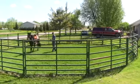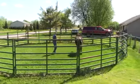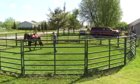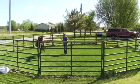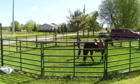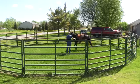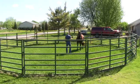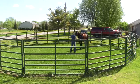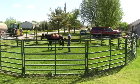There, now he's waking up a little bit, getting a little more energy. That's good. So one thing I want to do with these guys too is, it's not my job to fire these guys up and get them performing at top level performance horse business. I want to make a good, sensible, safe horse that's ready to move on to whatever the owner wants to do with them.